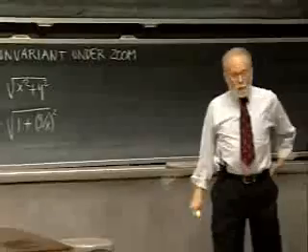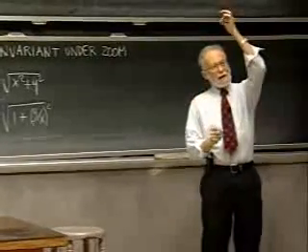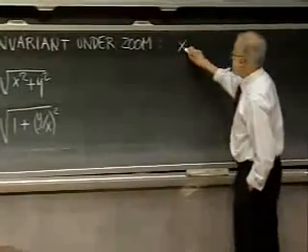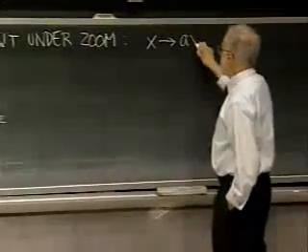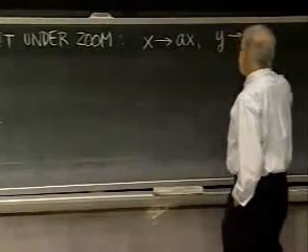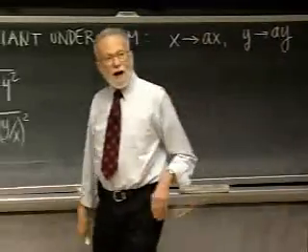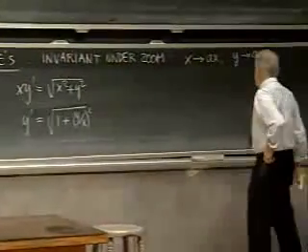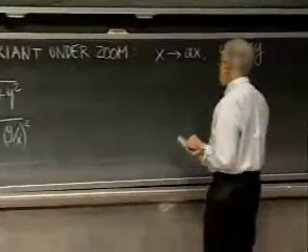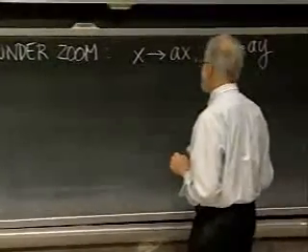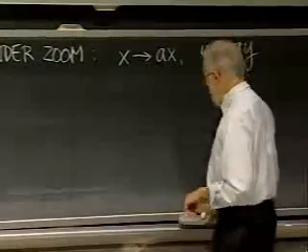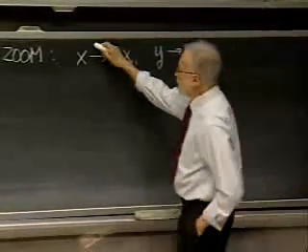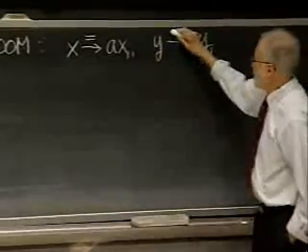What is zoom? Zoom is you increase the scale equally on both axes. So the zoom operation is the one which sends x into a times x and y into a times y. In other words, you change the scale on both axes by the same factor a. Now, maybe I shouldn't write it like this. How about this? Think of it as a change of variables, like we'll write it like that. You can put here an equal sign if you don't know what this meaningless arrow means.